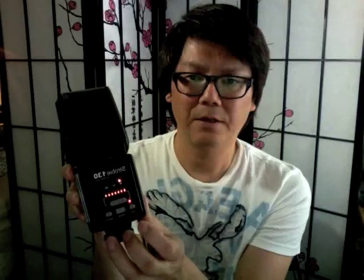The reason why I love this flash is that at full power, with some fresh batteries, it'll recycle in probably less than about 4 seconds. So let's try it. Bang, 1001, 1002. Ooh, see? Green light, it's ready to go. That's why I love this. It's real fast recycle times at full power.